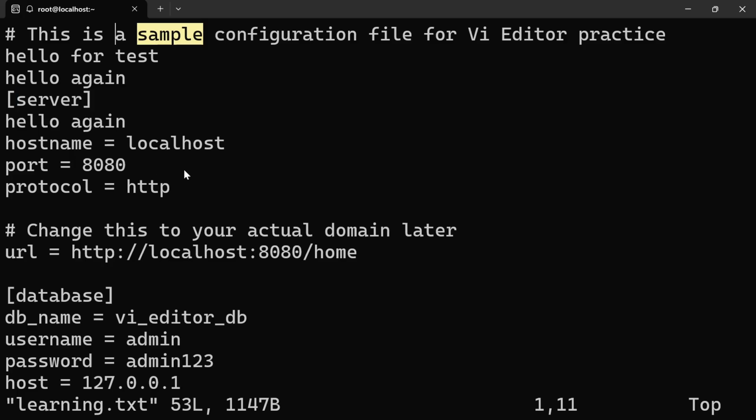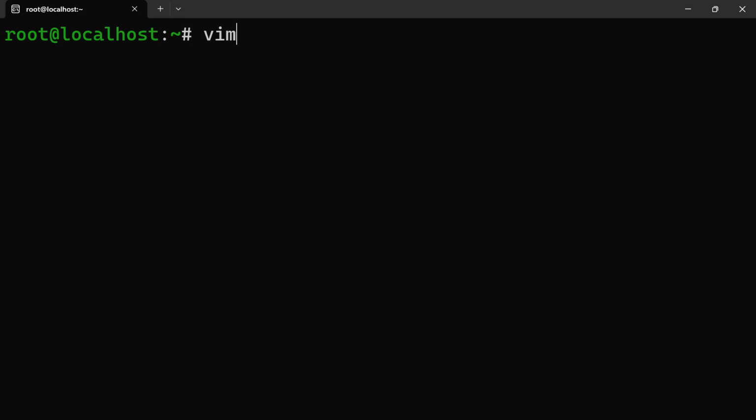But let's see some more advanced shortcuts and some more things in the VI or VIM command, whatever you say. So let me just clear screen and start from fresh.